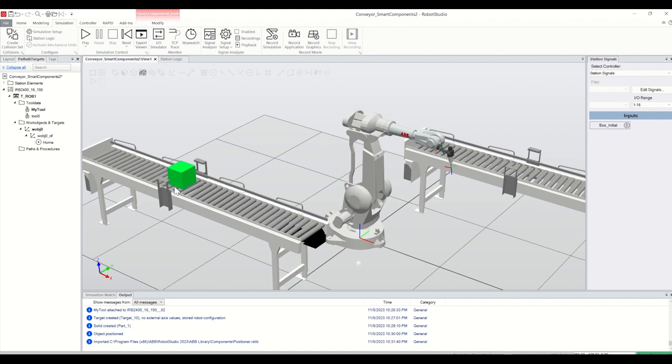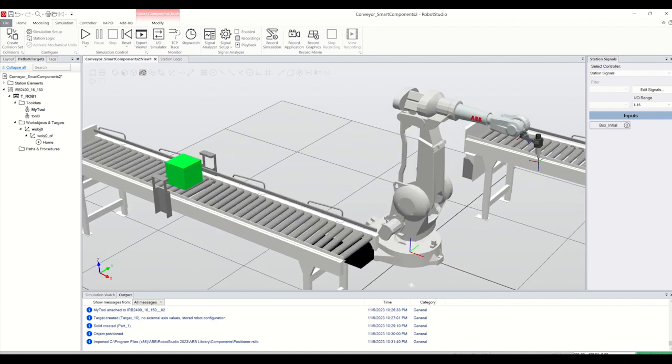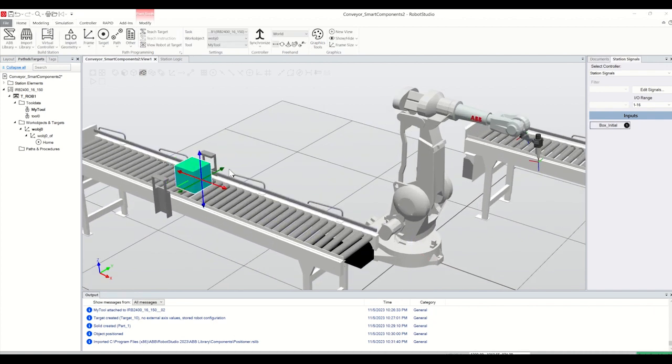Now I want to see, if I change the object anywhere. For an example, if I take this object anywhere, right, and if I click box initial, it should come to the position I selected in the positioner. So it is good because while we will do simulation multiple times, the object's position can get changed. So if you want to take it back to our original position, then the positioner will remember that position, and it will bring it back to that location.